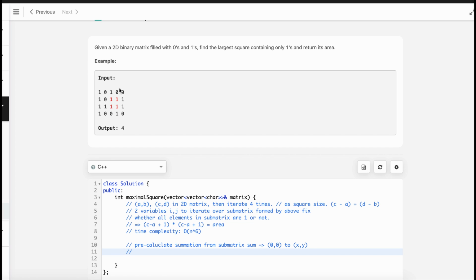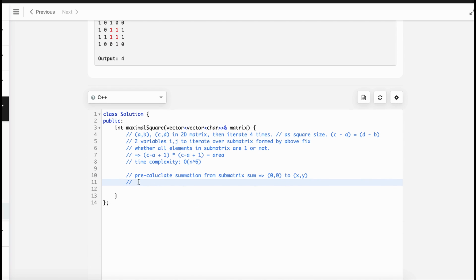Like we took the whole summation starting from 0 0 to the xy point, then as we are interested only up to this point, we will simply remove the summation up to this point, and then remove the summation up to this point starting from 0 0. And in this process we are removing this summation 2 times. So whatever the value over here, as we are removing it 2 times, we will add it 1 time. So by doing so we will have the summation of this submatrix.